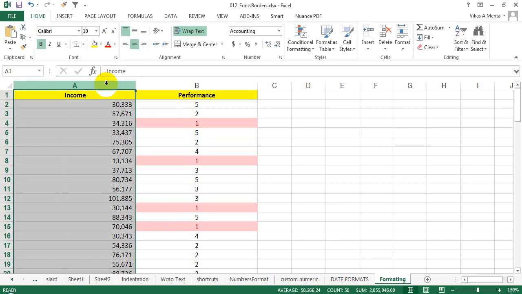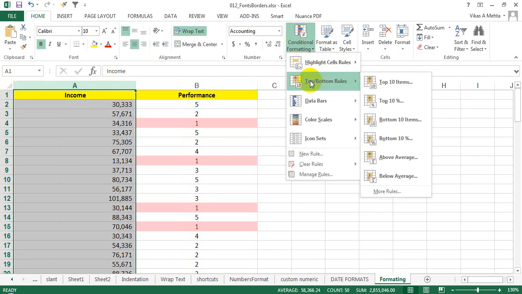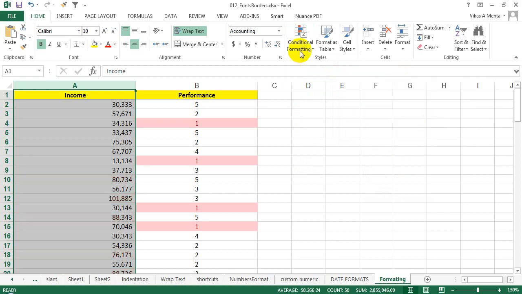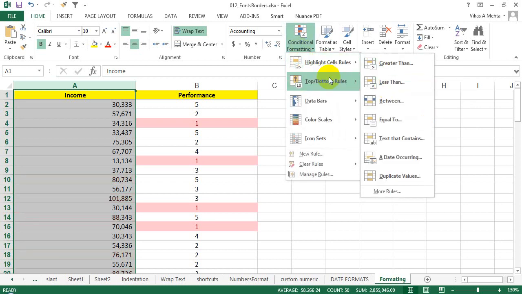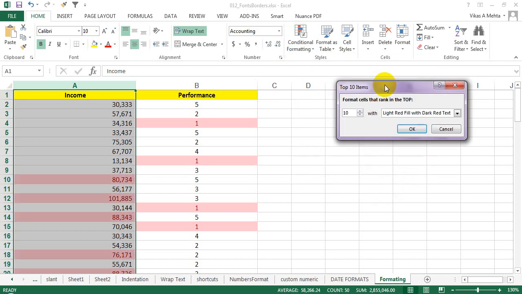So let's say now we have another area wherein you have a bigger number and you want to format or take out only those bunch of records which are the top 10 performers or top 10 gross earners of the data which you have collected. So you can select top 10 items, and you can see the preview over here. Same way you can select top 10 percent, bottom 10, above average, below average, in a similar way. So let's say I'm taking top 10 and select OK.